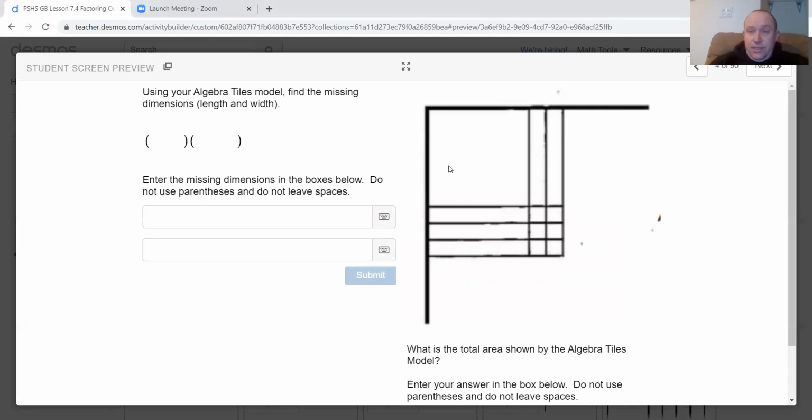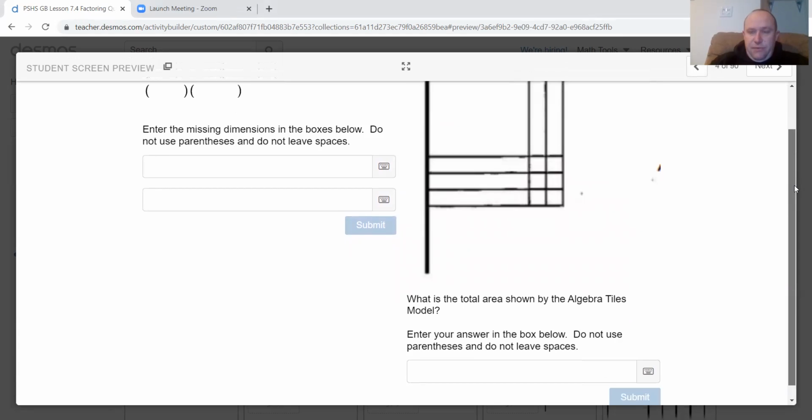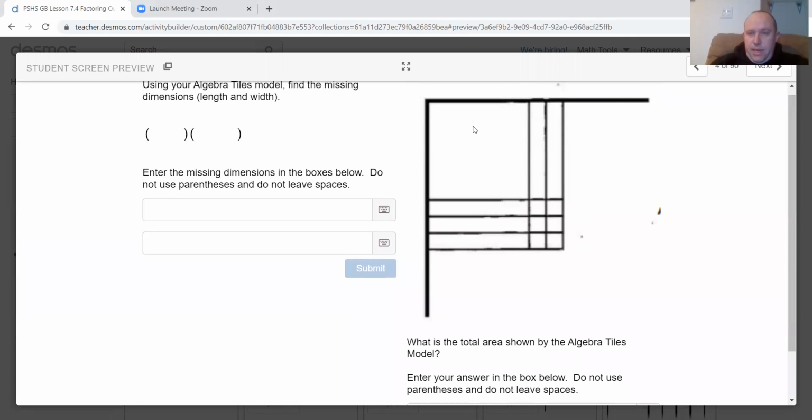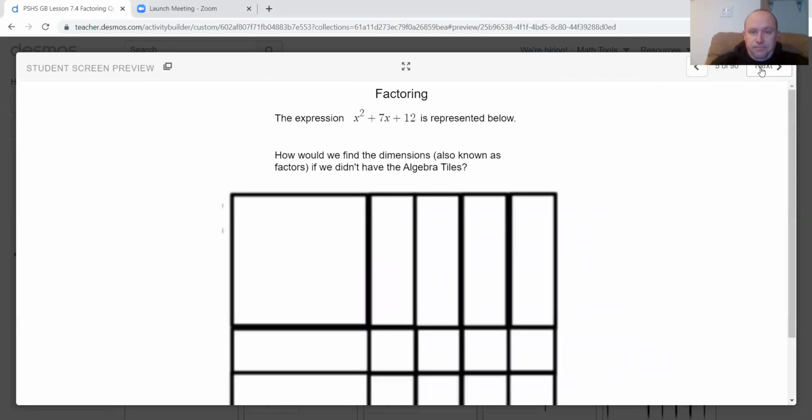And this time they have not given us anything. So this is x plus 3. And this would be x plus 2. Now, on the other questions, it did ask you for the total area. So this would be x squared. I have 5 rectangles here, so this would be 5x, and 6 little squares, which would give me 6. And if you check from the unit from last time, if you multiply x plus 3 times x plus 2, you do actually get x squared plus 5x plus 6 as well.